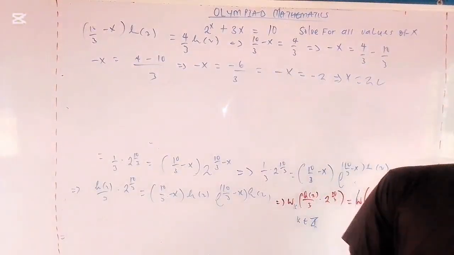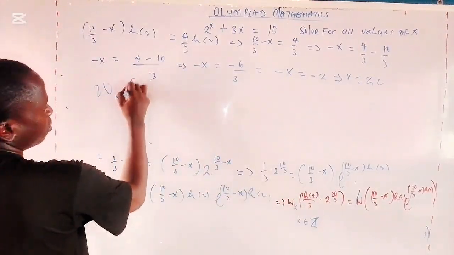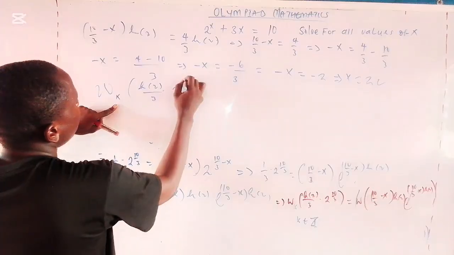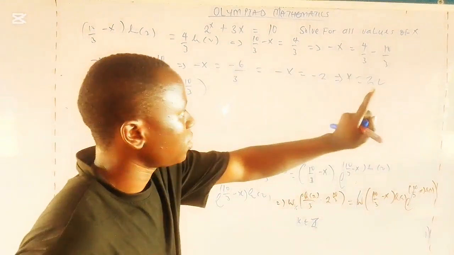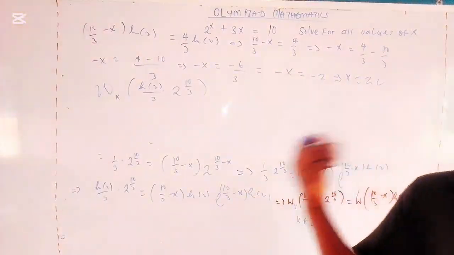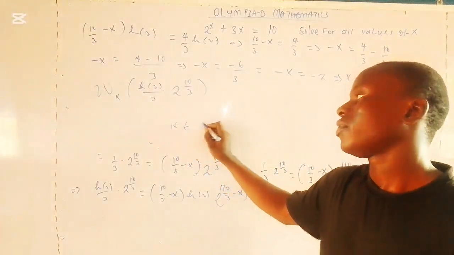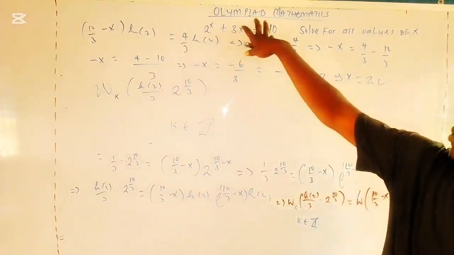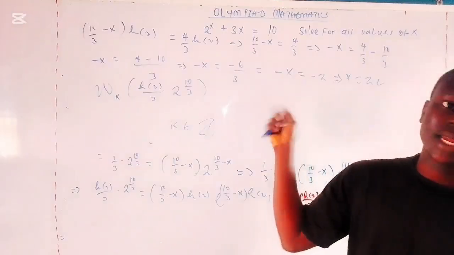But for other values, I already said that you're going to have the Lambert W function, subscript k, of natural log of 2 over 3 multiplied by 2 raised to the power of 10 over 3. When k is the principal value, we get the value of our x here. Then when it is a branch cut, you get either a decimal or a complex number. Are we together? This k is a set of integers, so we have numerous answers. A lot of answers can fit into this, so it depends on the value of k. When k is 0, that is why we have 2, and that is where I'm going to stop.